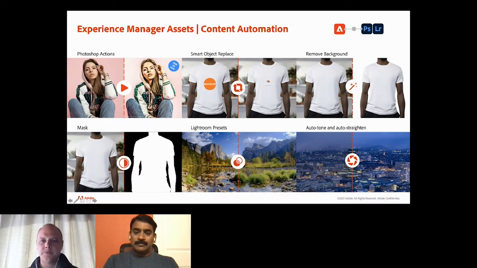Next, we have smart object replacement. What this does is take a Photoshop file with a layer that's designated as a smart object layer. And the cool thing about smart object layers is that they actually have built-in support for vector files. So in this example, we see a model with a t-shirt, and it's expected that the logos that are being applied to that t-shirt are vector files. Could be AI files or another format. And that smart object layer will preserve the scaling of that vector file in that layer itself. Really handy for swapping out different icons or different logos while keeping the rest of the image the same.